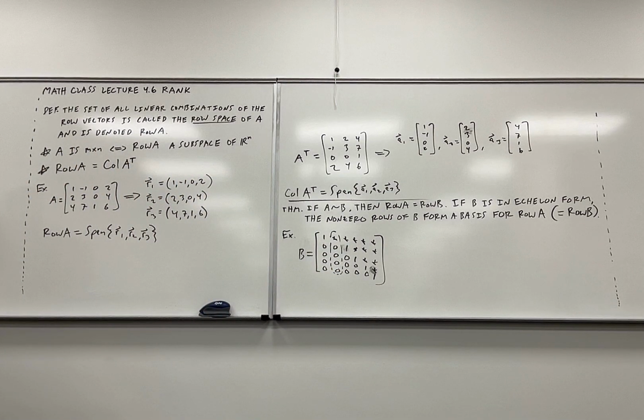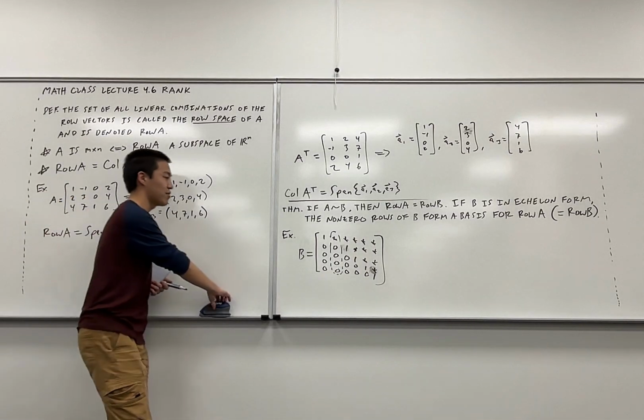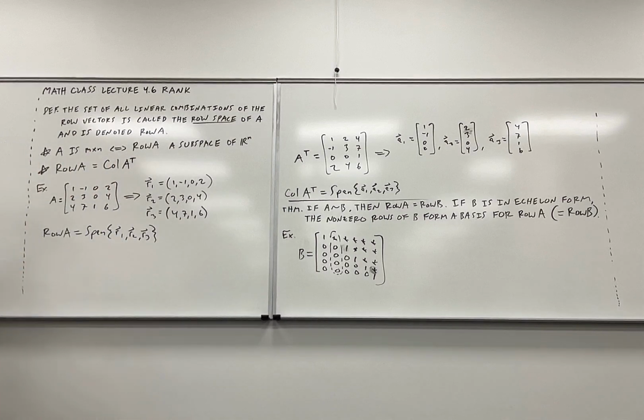So, as all things do, all roads lead to Rome. All roads lead to echelon forms. You've got to be able to do row reduction to echelon forms for just about every procedure in chapter 4, because somehow, some way, that insight of what the echelon form does and looks like makes everything really easy. And you can simplify tons of different types of problems just knowing and being familiar with echelon forms and how they relate to the definitions. So let me take a look. Let me give you the procedure.